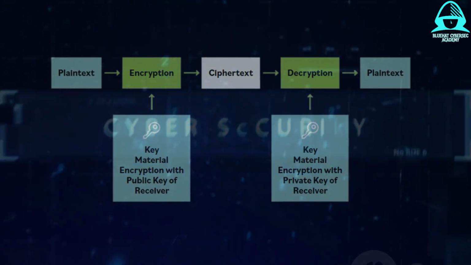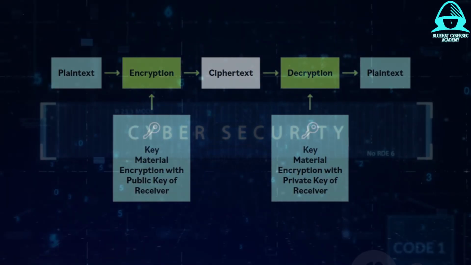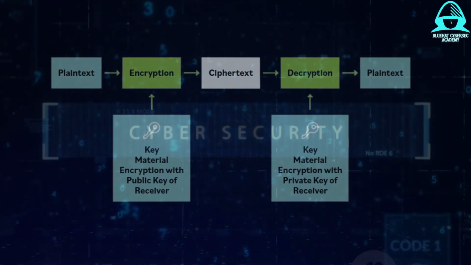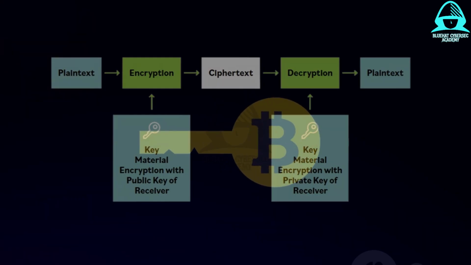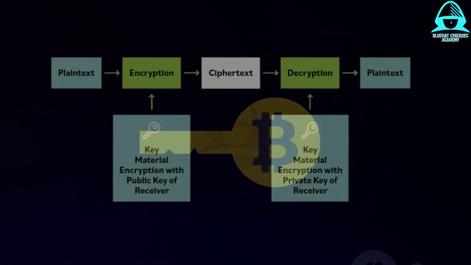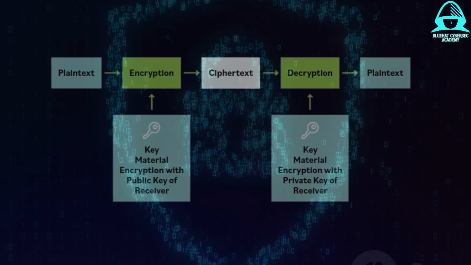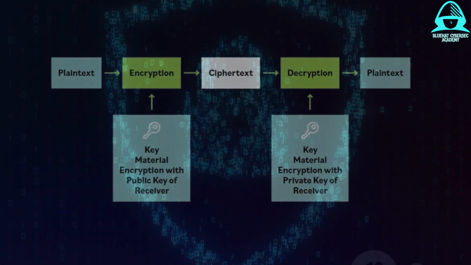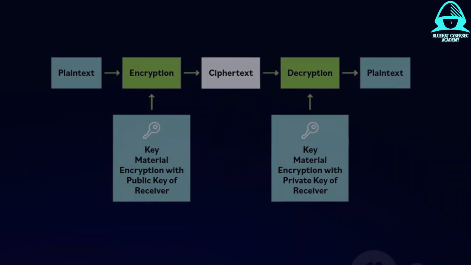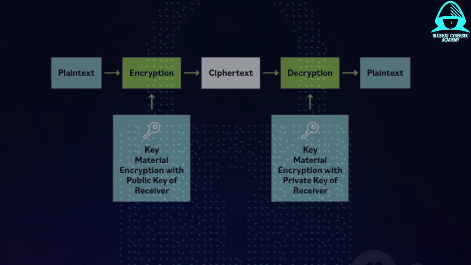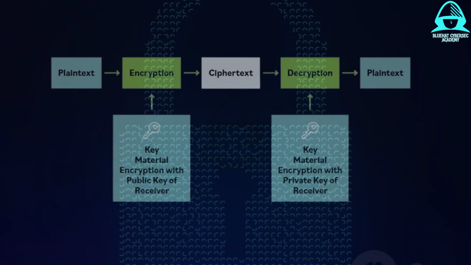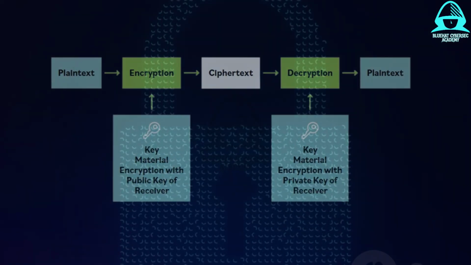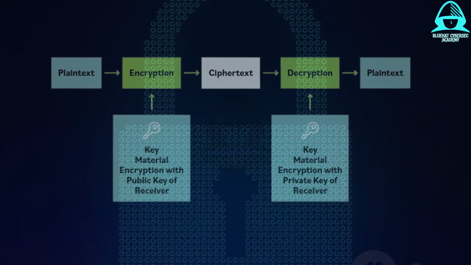One half of the key pair is kept secret and is known only to the key holder, called the private key. The other half, the public key, can be freely shared with anyone who wants a copy. Anyone can encrypt a message using the recipient's public key, but only the recipient with their private key can decrypt it. Asymmetric key cryptography solves the problem of key distribution by allowing a message to be sent securely across an untrusted medium without prior key exchange.